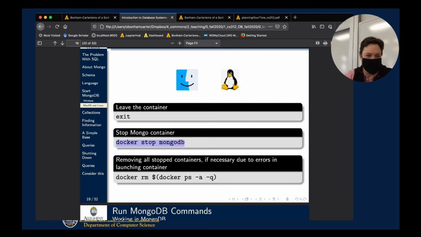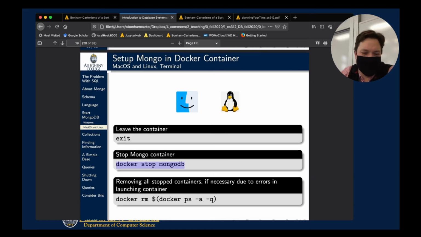I know that sounds really sloppy, but I just leave it running so that I only have to type in one or two commands to actually get back to my MongoDB. Otherwise, when you're completely finished with working with Mongo for this class, then you might want to think about removing the container. But for now, I'm just going to leave it going just because it seems like a good idea. I might decide to close it later, depending on how much memory it uses up, but I think it's not too bad.